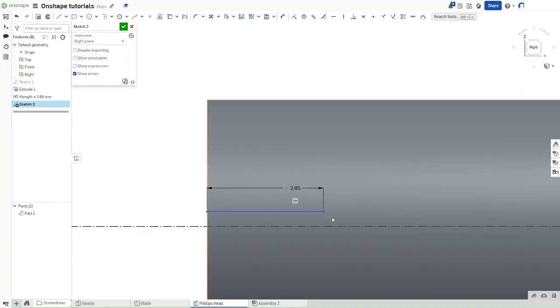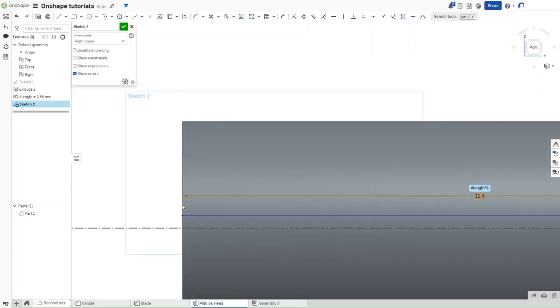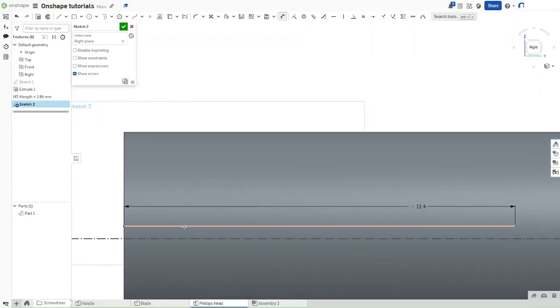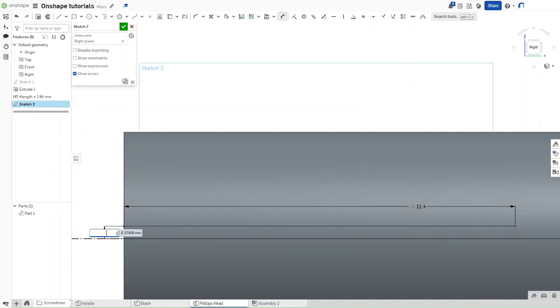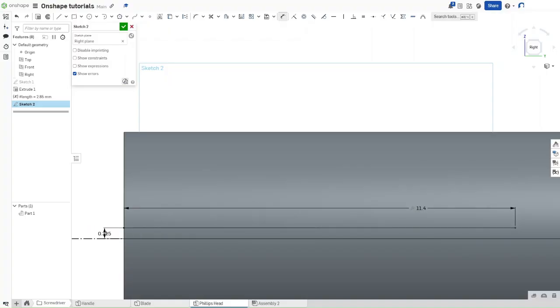As for the length itself of the line, we want it to be the variable length times 4, and we want this line to consistently be 2.5 millimeters apart from the center line here. Press L again and then create another line.